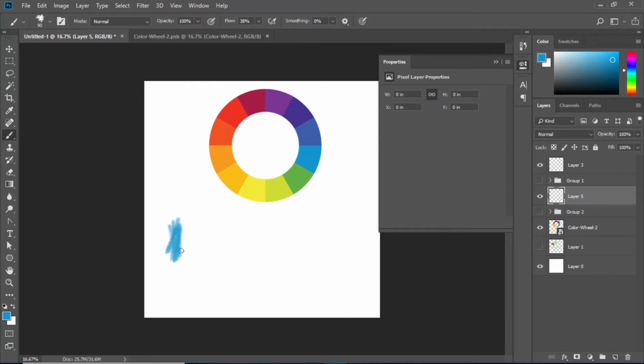So I think the next one I want to do is triadic. All right. So just going to pick this color. I don't want to drop that there. I just want to pick the color. Just going to put them side by side so you can see. I'm going to pick this color. So this is already looking nice. This is a really nice color palette that you could work with.